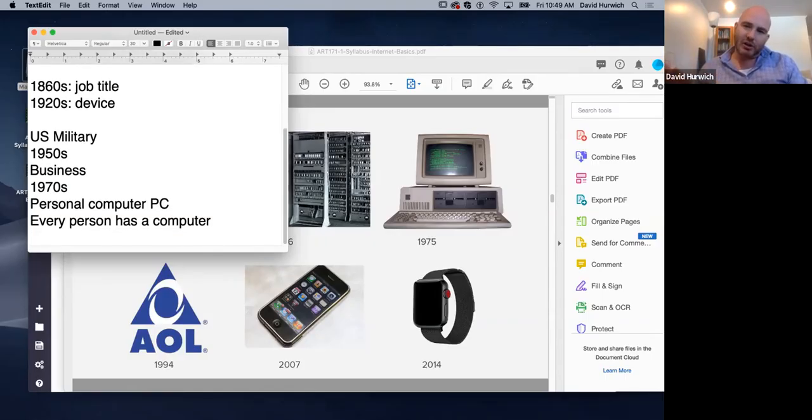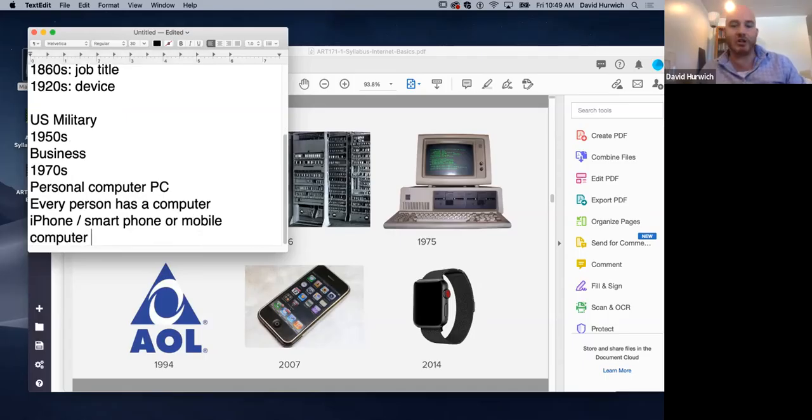Moving forward to about 2007, a new technological breakthrough happens. We get the iPhone, or more importantly, what we really get is the idea of a smartphone or a mobile computer. Okay. So if you have a smart device, like a smartphone or a tablet, that is a computer. It's a very limited computer. It's not as powerful as this desktop that I'm using right here to record this, but it is a computer. Another thing that makes it unique is its size. It being so small, it can literally fit in your pocket.